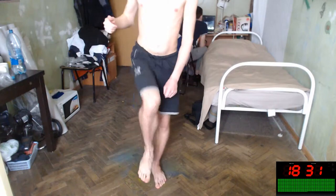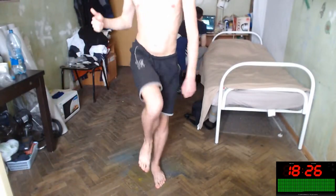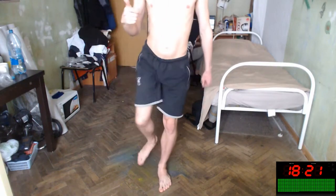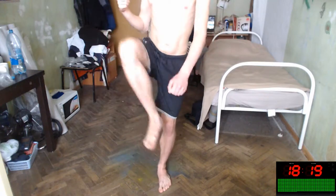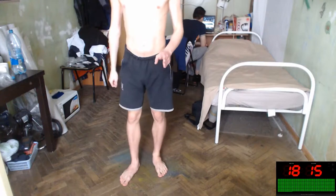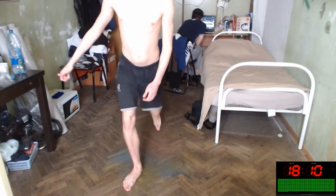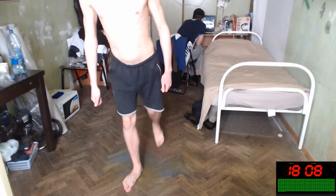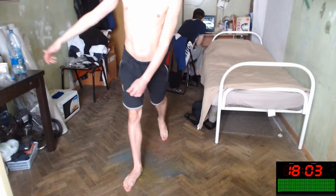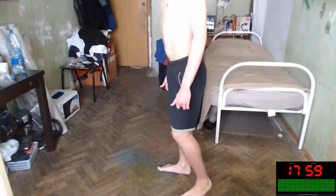Super. You did. And repeat. Other side, okay. Super. Again. And now three-point touches. It will be 1, 2, 3, 4. 1, 2, 3, 4. Try your left leg. Hold one position and it will be straight like this.